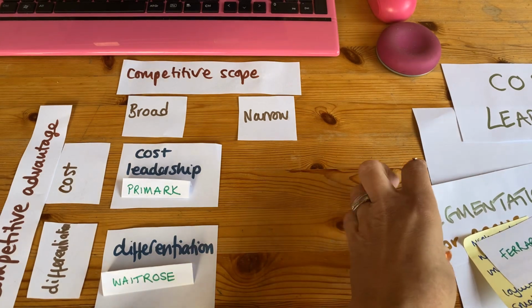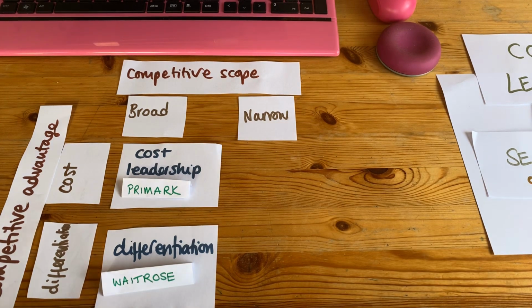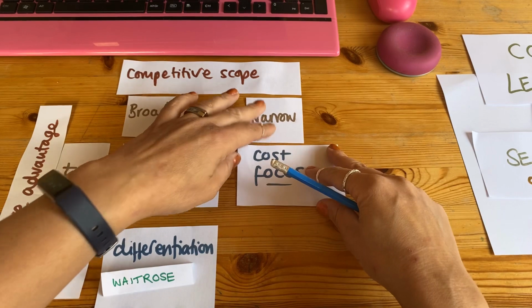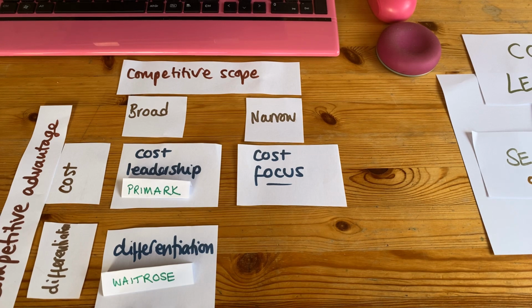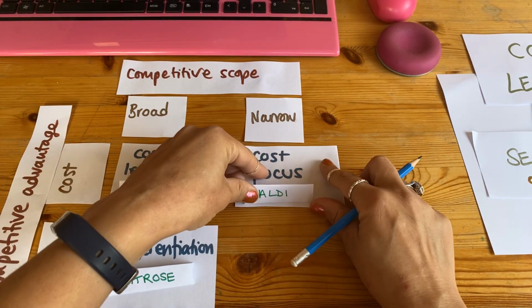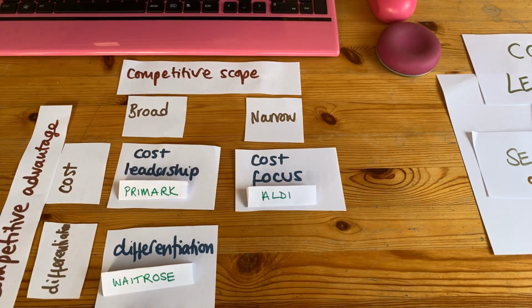And then we've got our narrow markets, our more niche markets that we talked about before. So we're selling to fewer people, and we've got a focus. But our focus can either be cost. Just because we're in a niche market doesn't mean we can't do things cheaply. So I found the example of Aldi. Depends where you live, but they don't sell to the same numbers as Tesco's or Asda. But they sell a focused range of products at cheap prices.